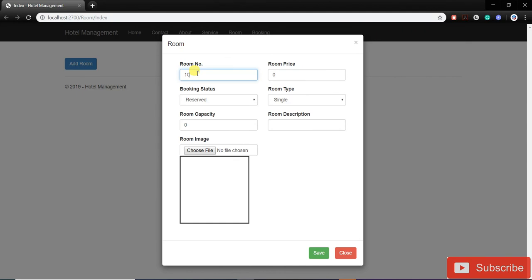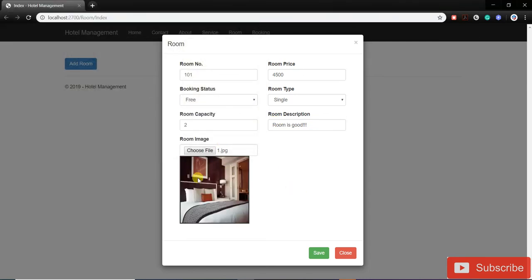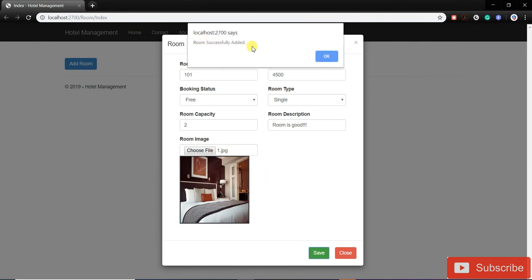Here I'm going to add the room number 101, room price 4500, booking status free, type single, capacity 2, room description: room is good, and here I'm going to add that image. Now click on save. Room successfully added.